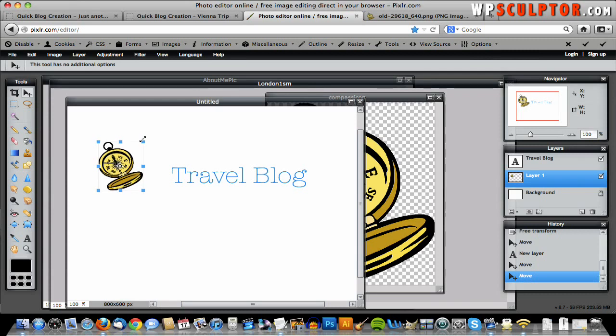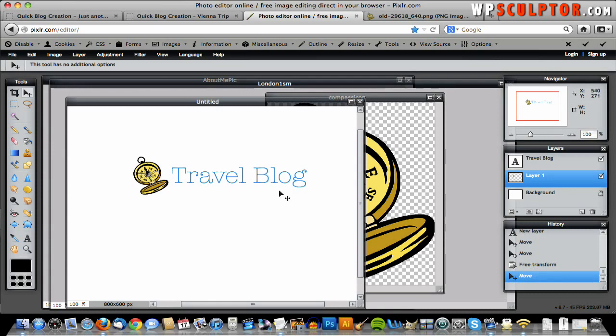Again, you're pushing Shift on the keyboard, you're clicking and holding, and you're just moving that. Let's put it about there, and we're going to hit Enter. Now, as long as the Move tool is selected, we can move that right there.